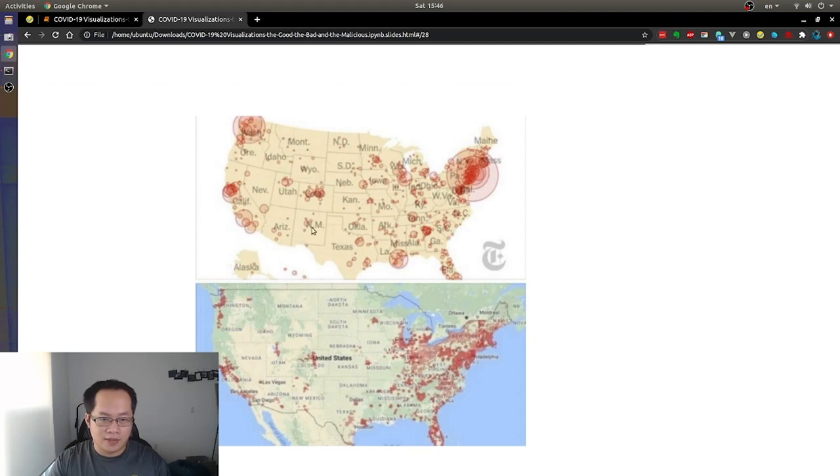There's again no label, no scale, but the posters of this variation claim that this one is probably part of a graphic by the New York Times, the total number of confirmed cases in different locations in America. New York was a hotspot, then San Francisco, Los Angeles, Washington, Seattle. This is the so-called total number of installed 5G towers. So more 5G towers in New York, more in Florida, in Washington State, in Seattle, and in California. So they claim 5G caused COVID-19.